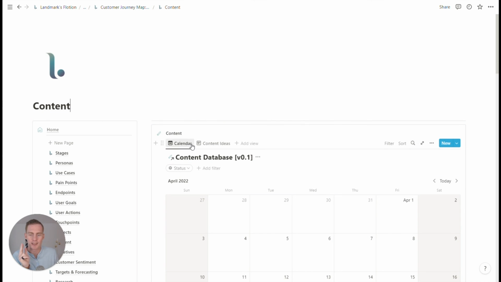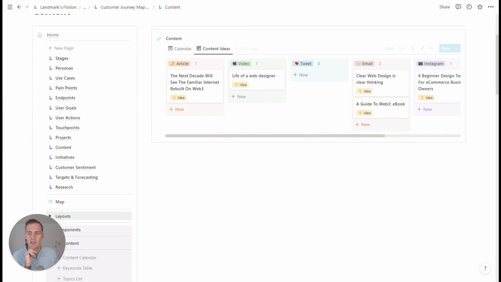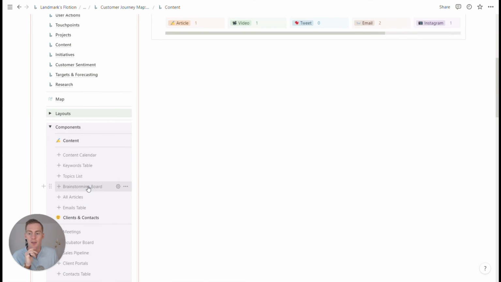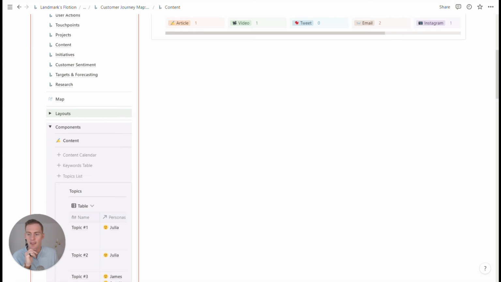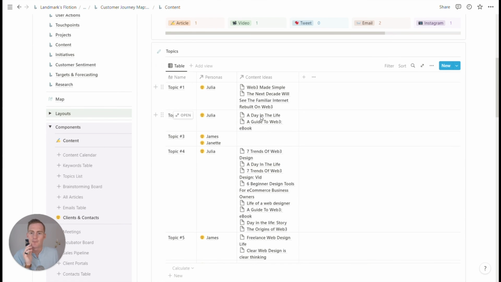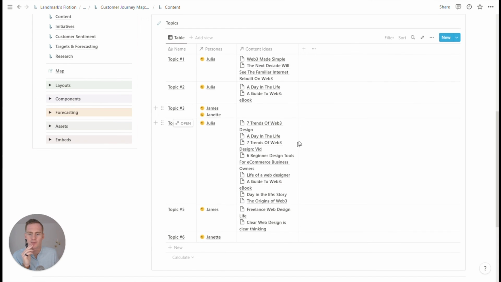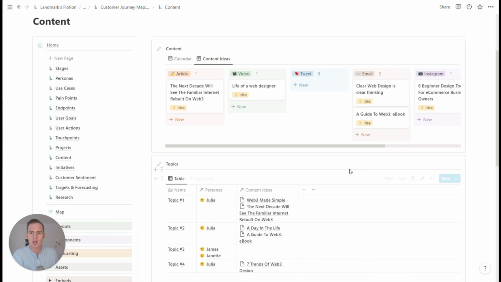So this already has a calendar and a list of ideas across different media. You can add a brainstorming board, topics list. Maybe let's add a topics list. And I might just add that for now, that's fine. We can brainstorm some topics that are going to be useful.